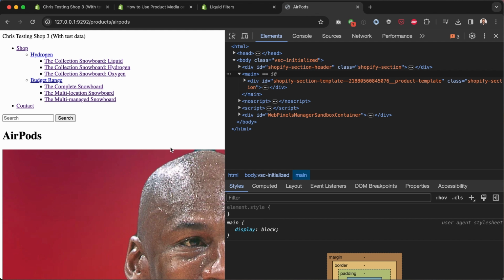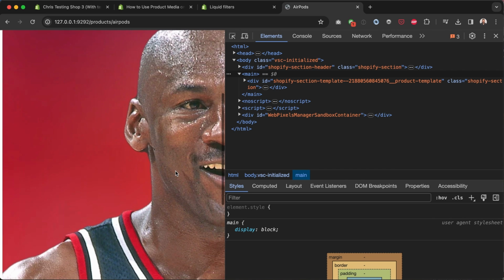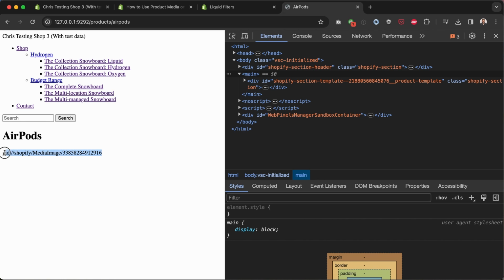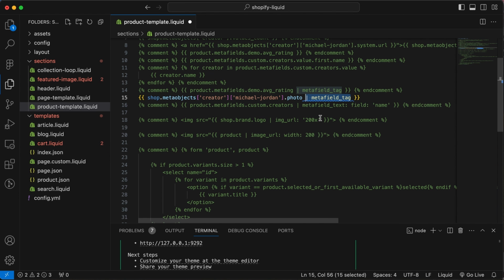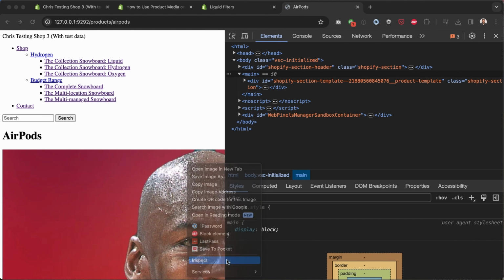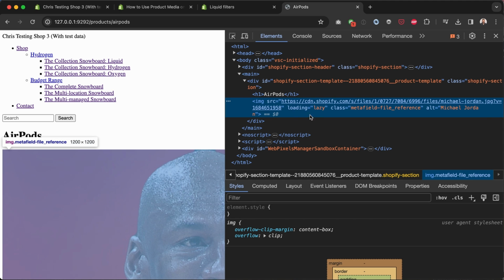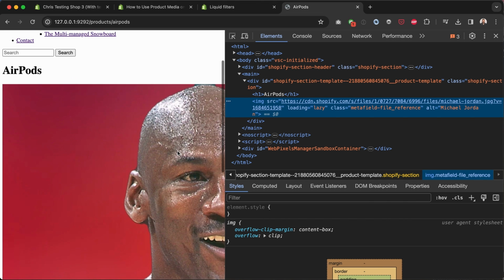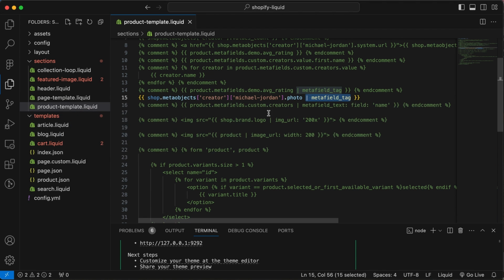So if we go over here, we can see an image coming through for Michael Jordan, and that's because we've set a photo of Michael Jordan in the photo field of the meta object entry. And if I remove this metafield tag, we can see what comes through normally. It comes through with a GID for an image, which is not very helpful at all. So if I put in this metafield tag, I get an actual image tag with the URL right in there. If I click inspect on this, you'll see we've got an image tag. It puts in lazy loading, it puts in a class name, it even has the alt text. So a handy little filter here to turn an image object into an image tag on the front end.